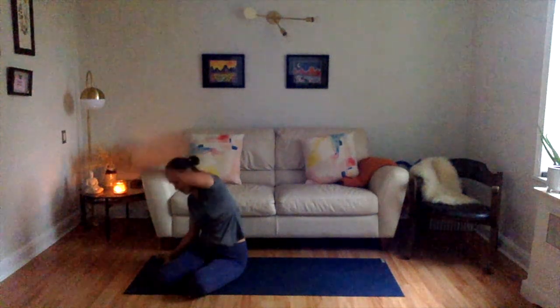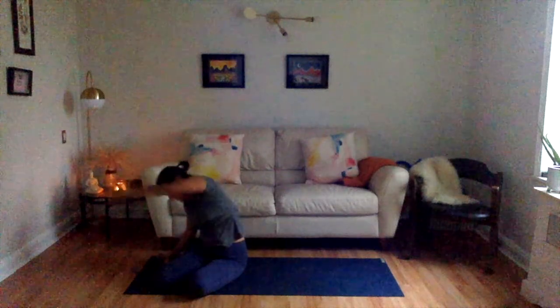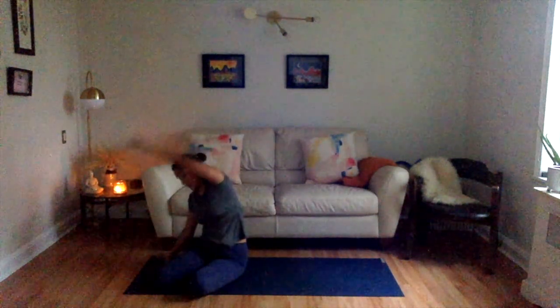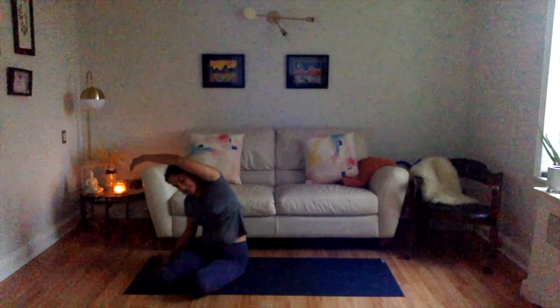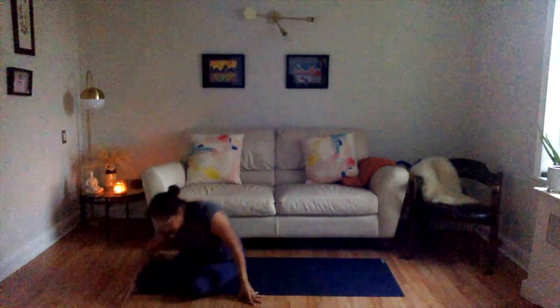left. You can choose to either stay here or move through a little bit of movement. So I'm bringing my hand down towards my legs and I'm reaching it back up again. So whatever position you choose to be in, if you're staying still, make sure that you're taking nice deep breaths. Good, and then slowly come back down.